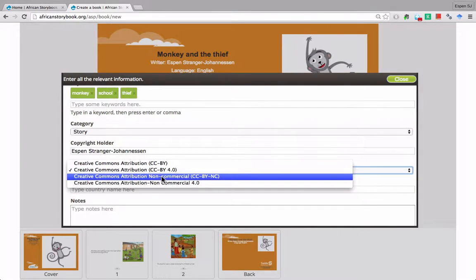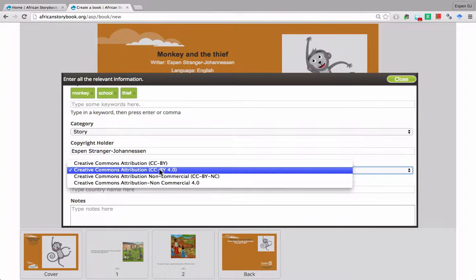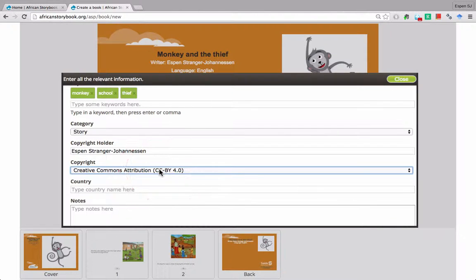So whether people should be allowed to sell it. I'm happy with that. So Creative Commons attribution means that you can do whatever you want with the story. If you want to print it and sell it, that's fine. So I will choose this license.